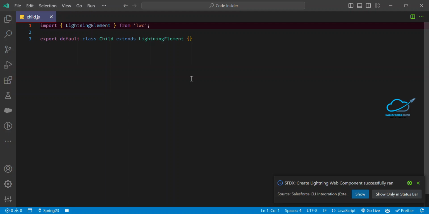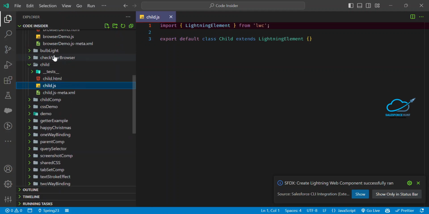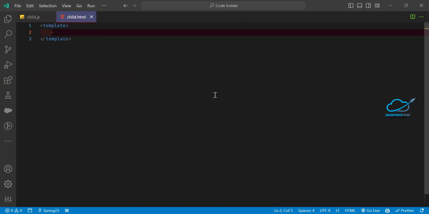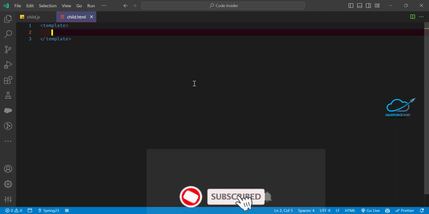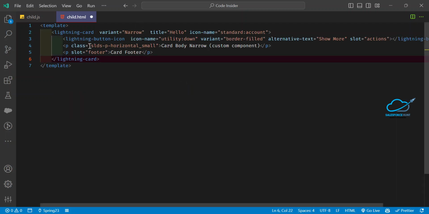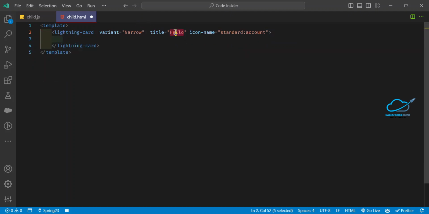Once you have created this component, you have to write your markup. So how to write the markup? Just under here you can see this is the markup. It already comes with 3 LWC files. Under the HTML you have to write your markup. It can be anything you want, but right now I'm using, let's say, first of all a card. Let me remove the unnecessary markup from here.